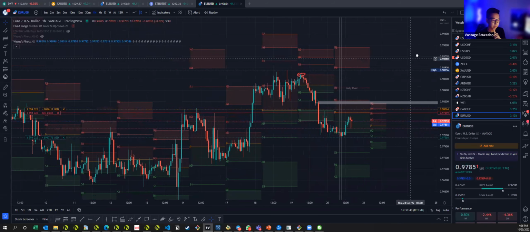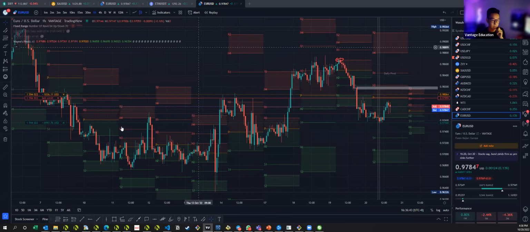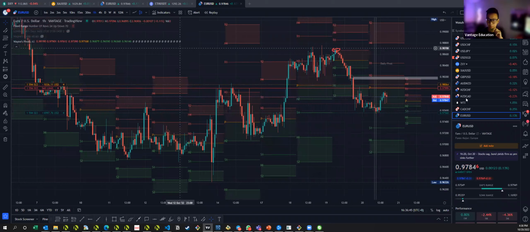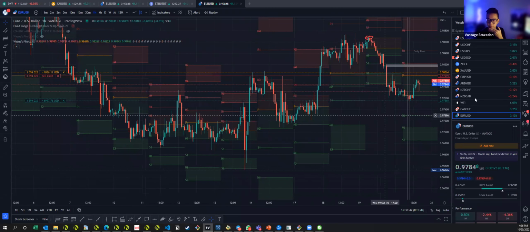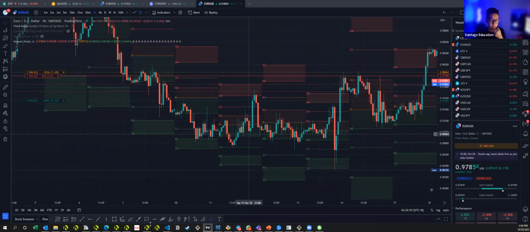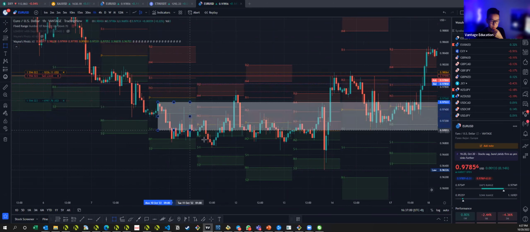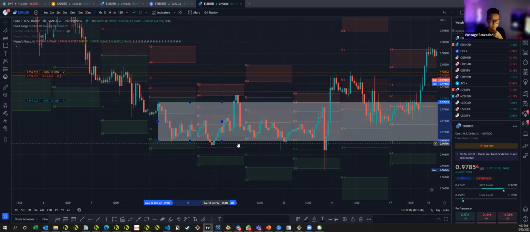Yes, another thing that I wanted to highlight. So if I were to look at a range, okay. So let's say this is a range. Okay, this is a well-defined range. There's an outlier here, but let's say you were to trade within this range here, you'll notice that your M3 and R1 will be the top of the range, and S1 and M2 will be the bottom of the range.